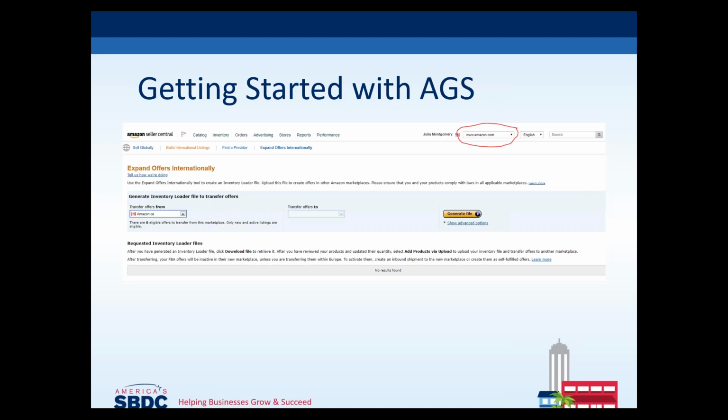So it's fairly easy to get started selling internationally on Amazon. First, you'll need to sign up for a professional seller account, which is this snapshot here. Well, I have an independent seller account, so yours would look a little bit different than mine. But this will give you access to the Unified Account, Linked Accounts, and Build International Listings tool to help you manage your listings in different marketplaces or regions.